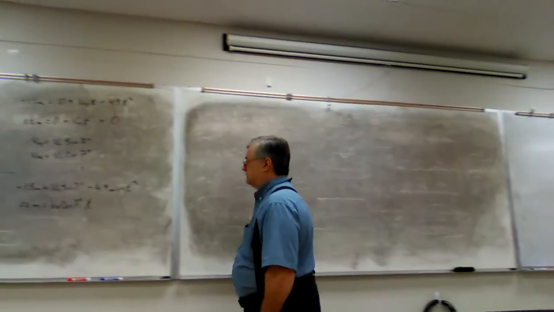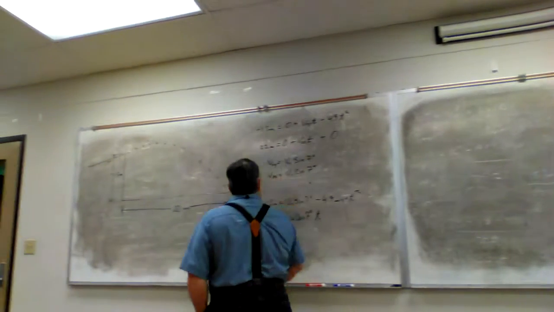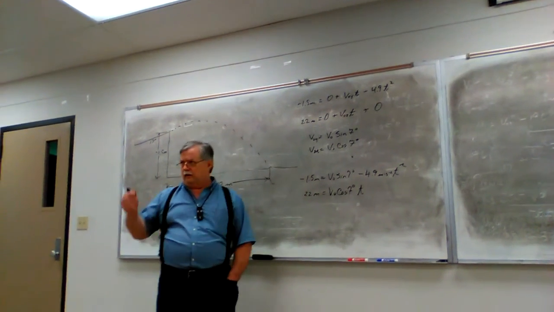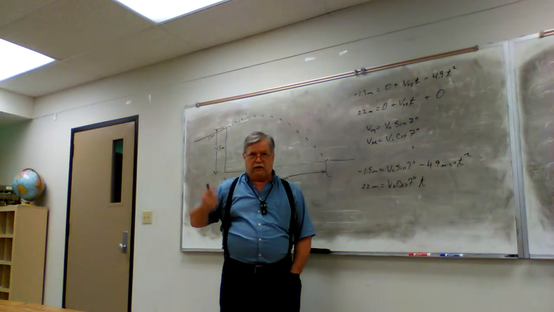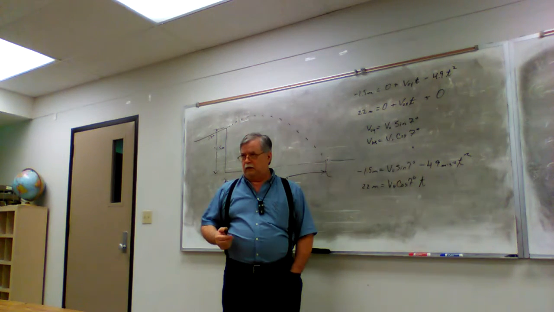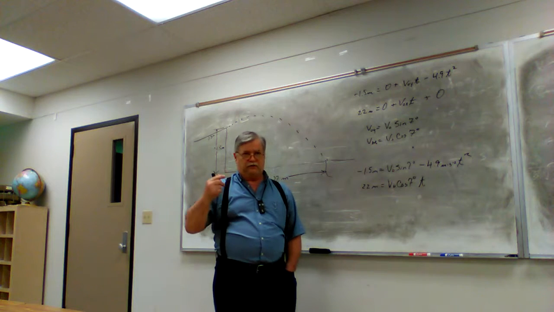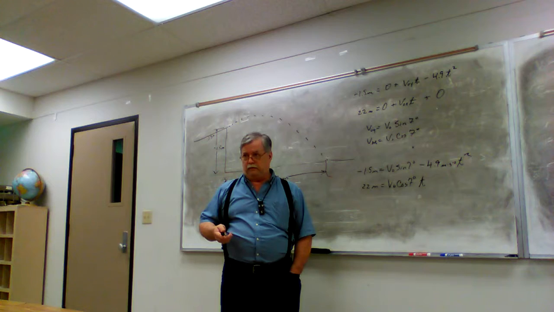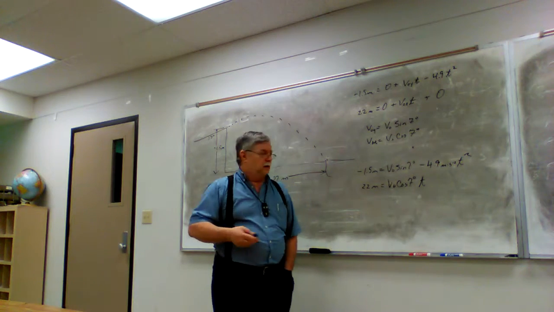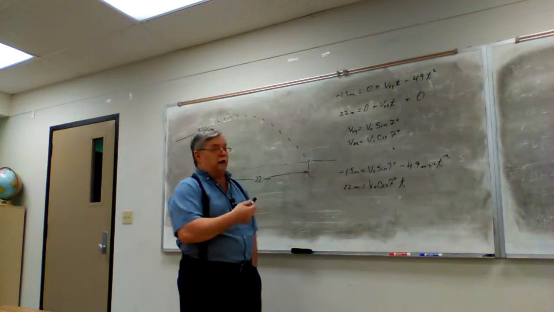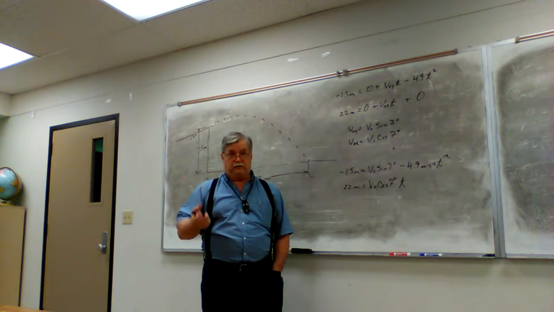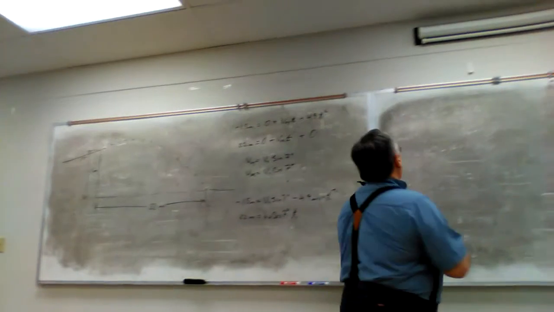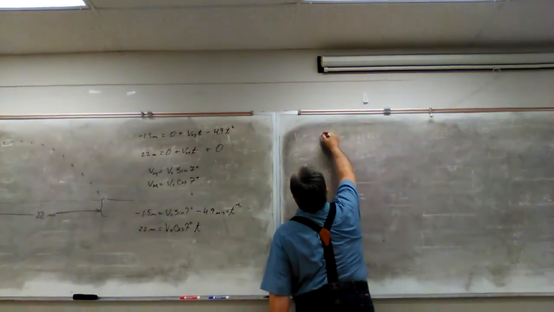Okay. Is there any way we could make one of these equations so it only had one unknown in it? If we could make one of the equations with only one unknown, then we could solve for that unknown. But we can't solve a single equation for two unknown variables. So how about we do this? Let's take this second equation.